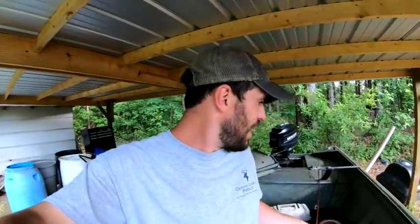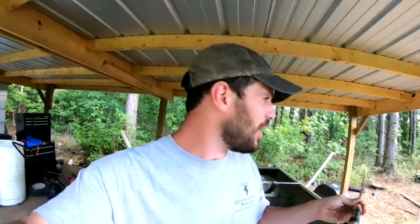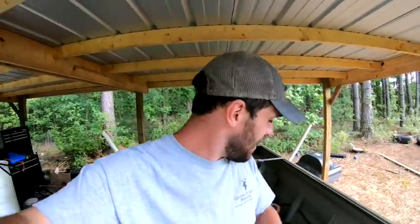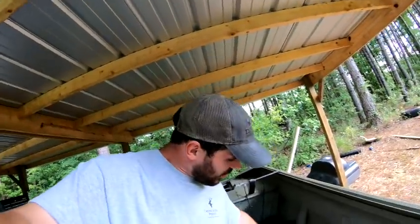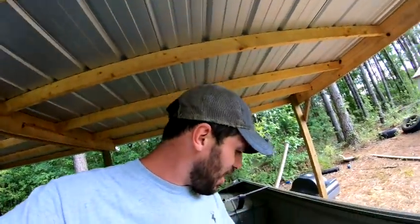So I'll probably take my crickets and my old ultralight setup that I do my brim fishing with, the old cork, and some crickets. I got probably a half a tube or so left of old cricket bugs here. I don't want them to go to waste, so I'll take them with me and fish for probably about 2 or 3 hours for bass, and then after that I'll go to slinging the old cricket bug toward the bank. We'll see what the rest of the day holds with them.